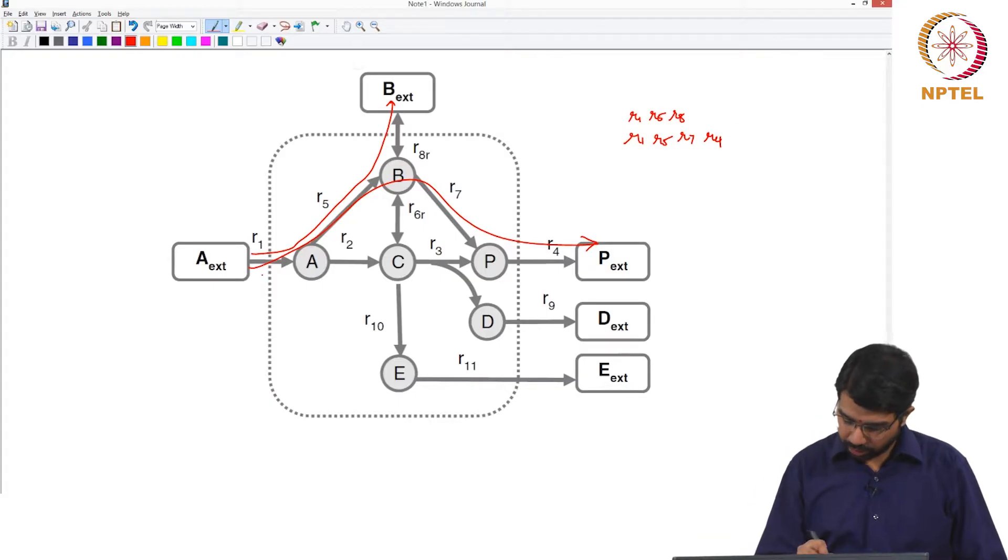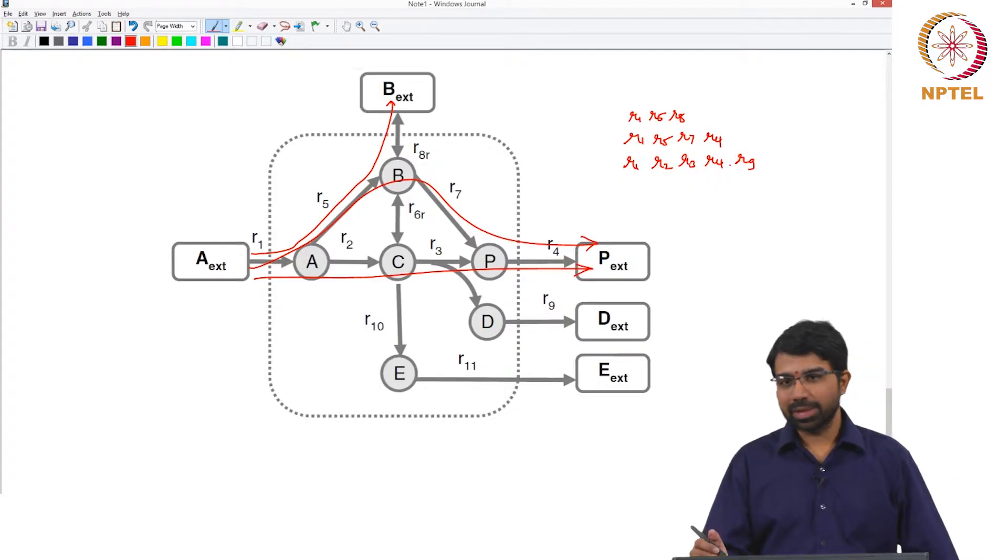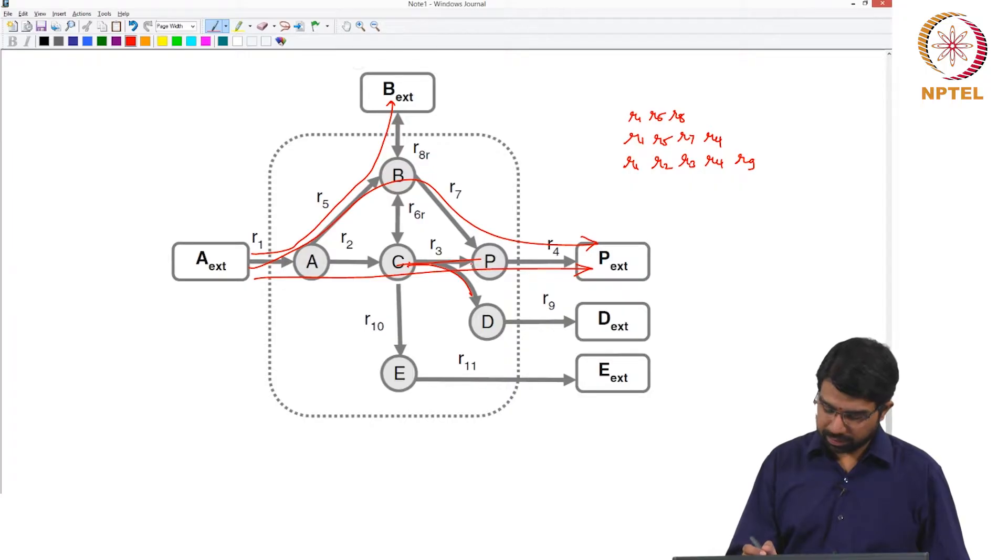Then here you would have even this, or let us start with this: R1, R2, R3, R4. Is there going to operate at steady state? D will accumulate, needs to have R9 as well. Then E will also, there is a possibility for E also getting accumulated. This is a single reaction, C giving P plus D.